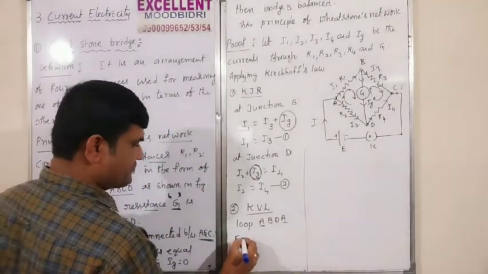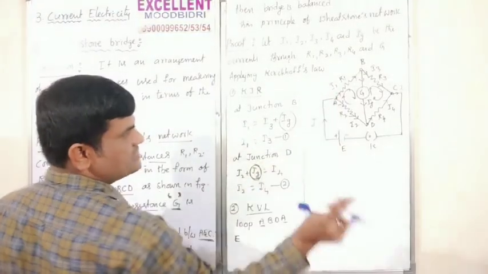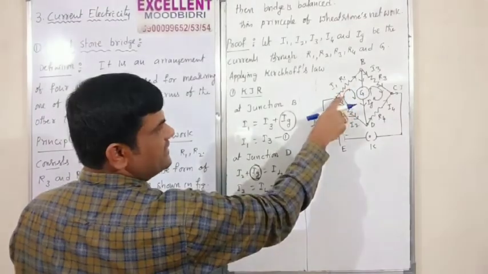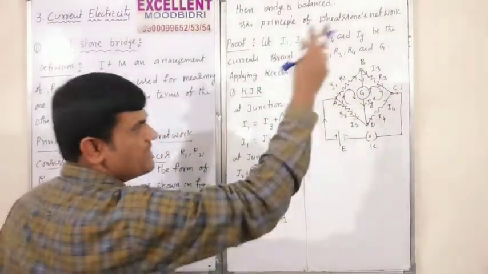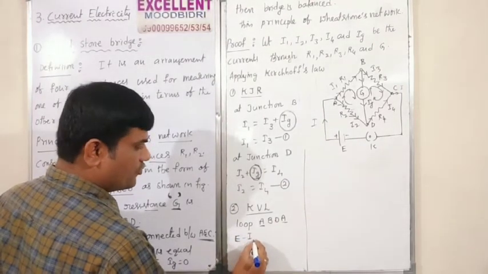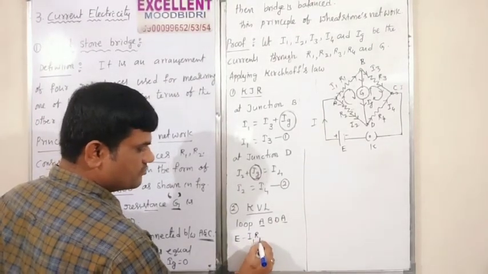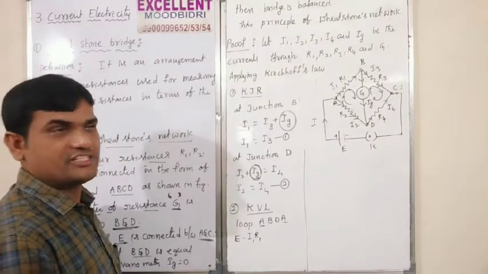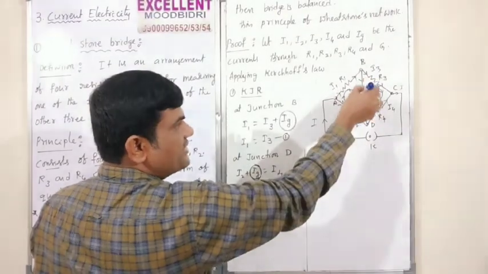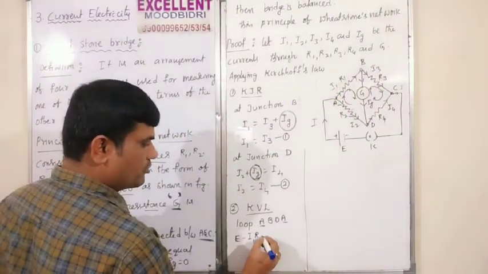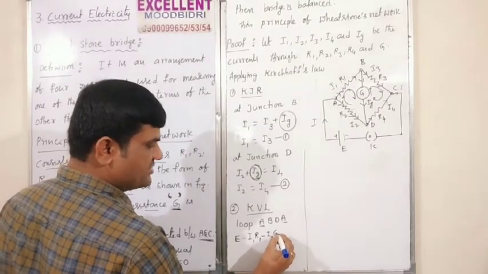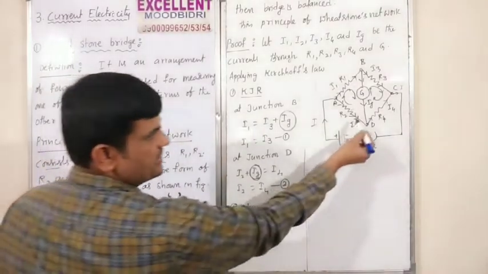Minus total EMF. And also here, Kirchhoff's law. You can observe here the direction of current and the direction of my path. Both are in the same direction, so minus only, right? Same direction means minus: I1 R1, the potential, I into R potential. Next, in this direction, my direction and current are both in the same direction. Therefore, minus only. So what is the current? Ig, and resistance G.